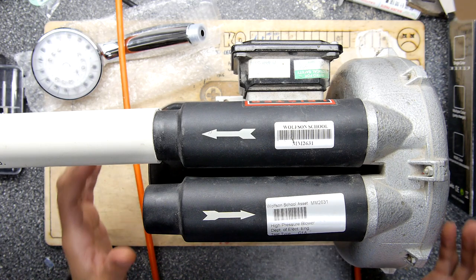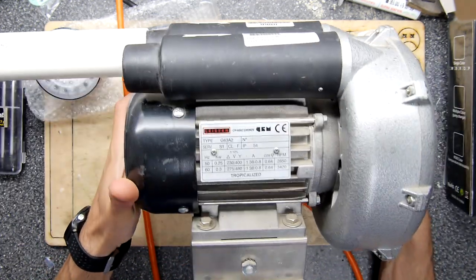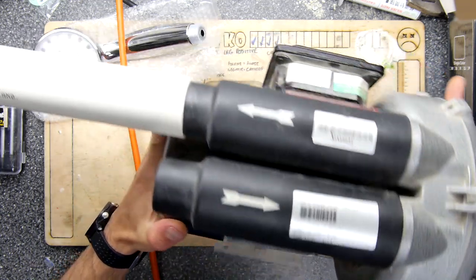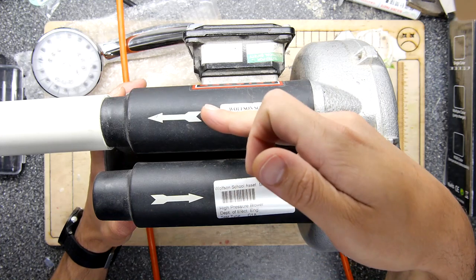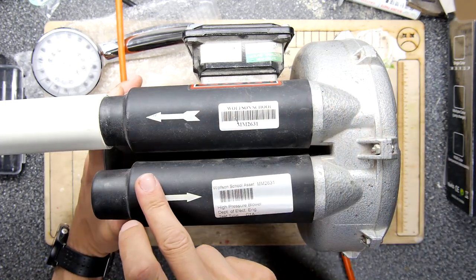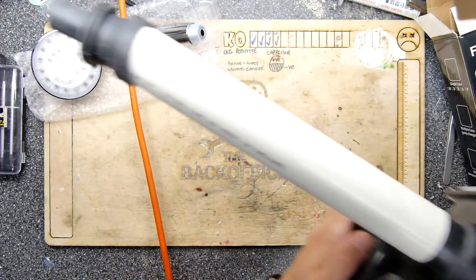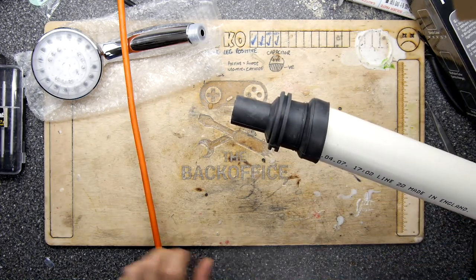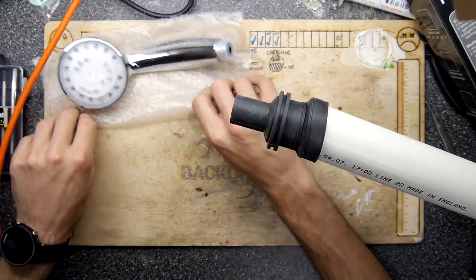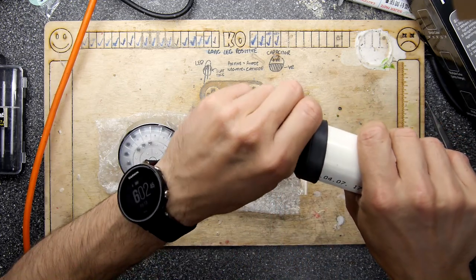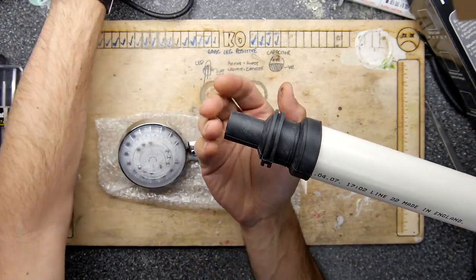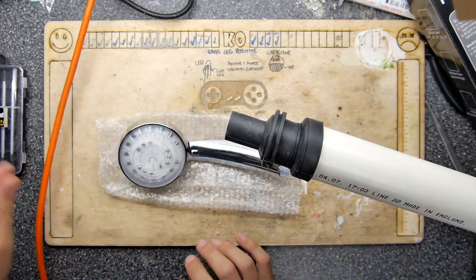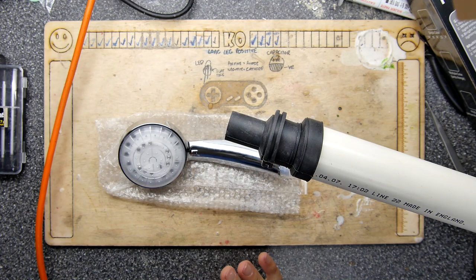If you went to Loughborough and you were in the electrical engineering, there was a really great skip at Wolfson School that had all the good stuff. It's a pump with a big turbo that sucks out of one and blows out of the other. I've made a little bit of a nozzle on it with a bit of pipe. We're gonna turn this on and that should put a bit of air through. It's quite quiet until it gets going. It's got a massive output, blowing everything across the desk.